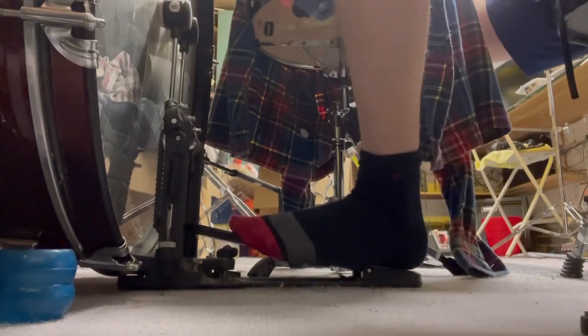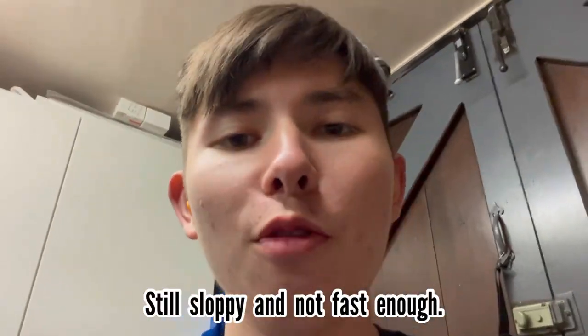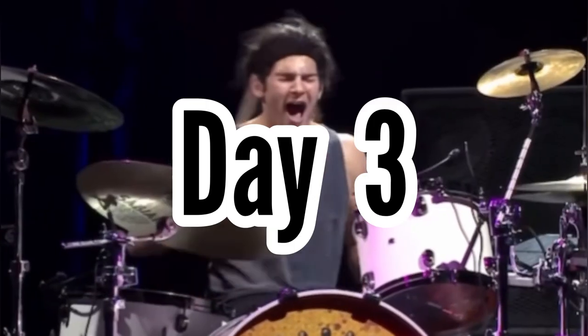End of day two attempt. Still sloppy and not fast enough. As you can see from yesterday, I can play it, but just really slowly and sloppily. Forgetting about the speed for a second, my biggest problem is still the left foot. It does not always play 100% in time with everything else.